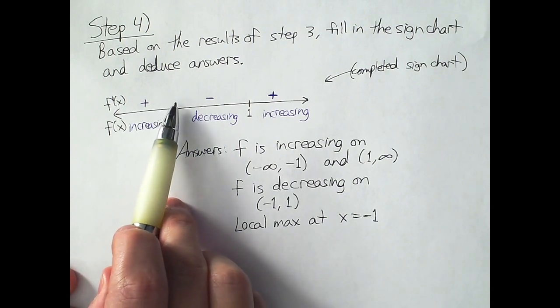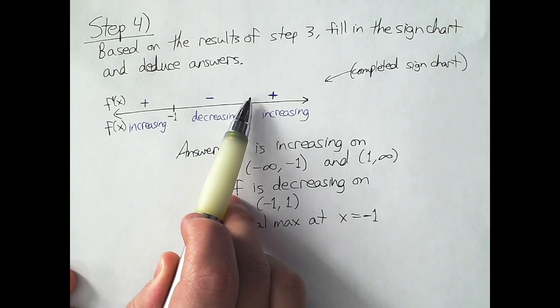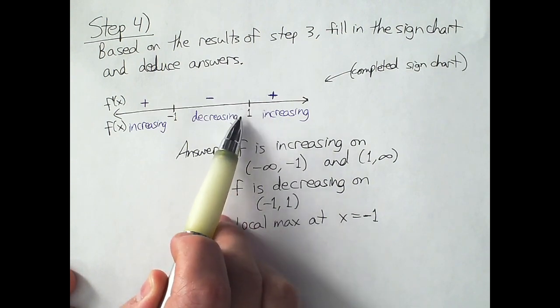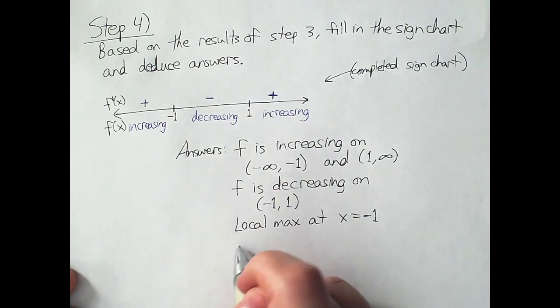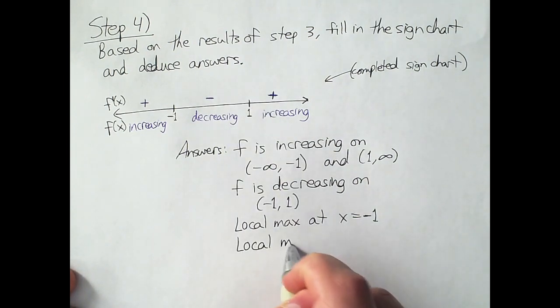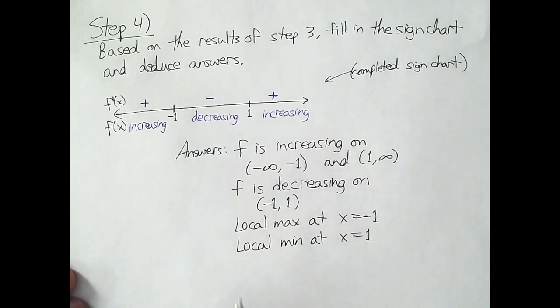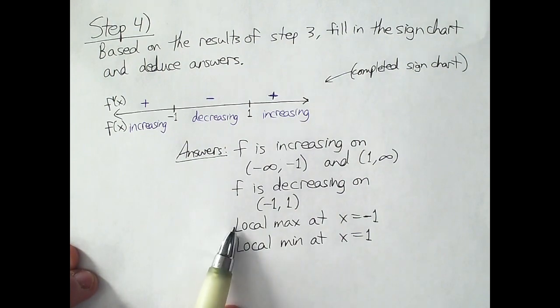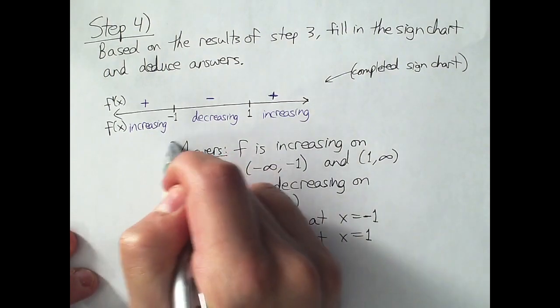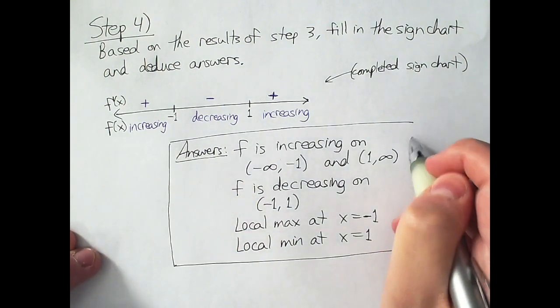Keep reading, just left to right to see what else happens. When we get to positive 1, the function switches from decreasing to increasing. So it was going downward and then it's going upward. So that means that there is a local min at x equals 1. Now, that might be an absolute minimum, but we don't really know. Based on what we said here, we just know that that's at least a local max and a local min. But the problem only asked us for that. It didn't ask us for absolute max or absolute min.